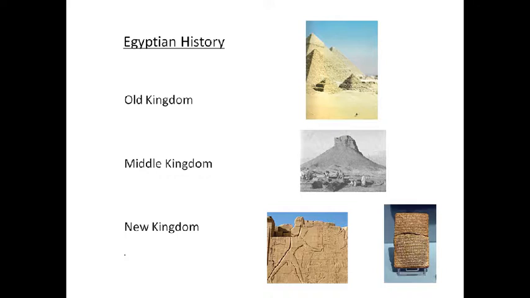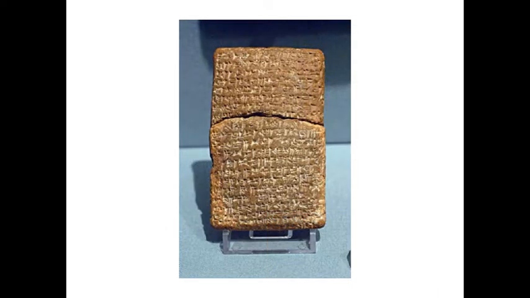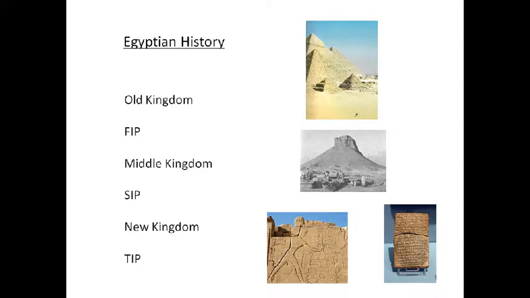I'm finishing partway through the New Kingdom at the Amarna period. This is one of the clay tablets written in cuneiform, part of the Amarna letters by which pharaohs Amenhotep III and Akhenaten communicated with their vassals in Canaan and other empires. After each kingdom you get an intermediate period: the First Intermediate Period, Second Intermediate Period, and Third Intermediate Period.